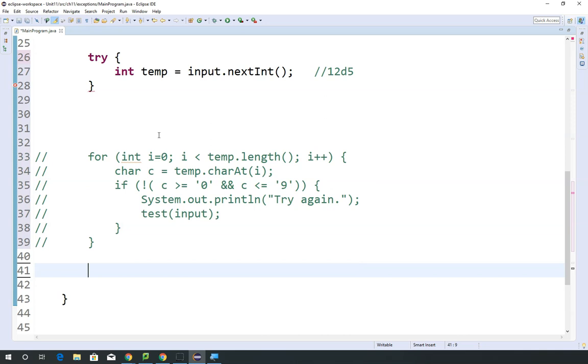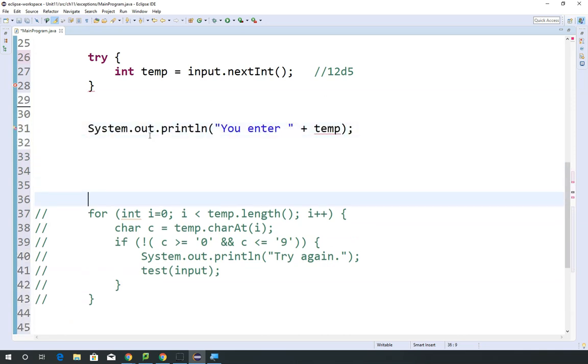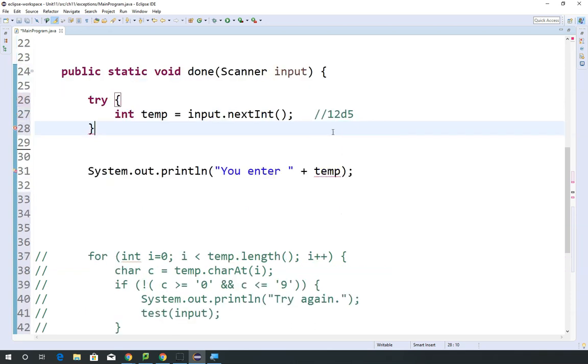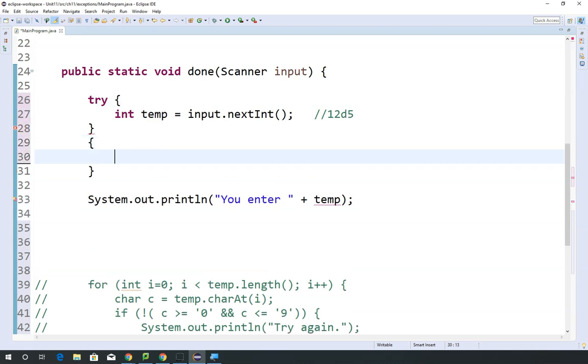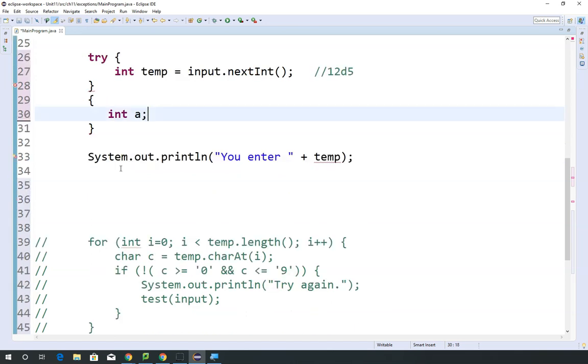I'm going to move this up here so you can see it better. If it's no error, then try it out. As you can see, temp is not visible. So this is another thing here. When you do the try catch, any variable you declare inside the try block is not visible outside. Even though, if you think about it, this is just a block. So if you go back to the term of how we do scope, this is a scope, right? If I declare a variable inside here, it's only visible inside here. Outside, if I try to access it, it's not accessible. The same thing applies here.